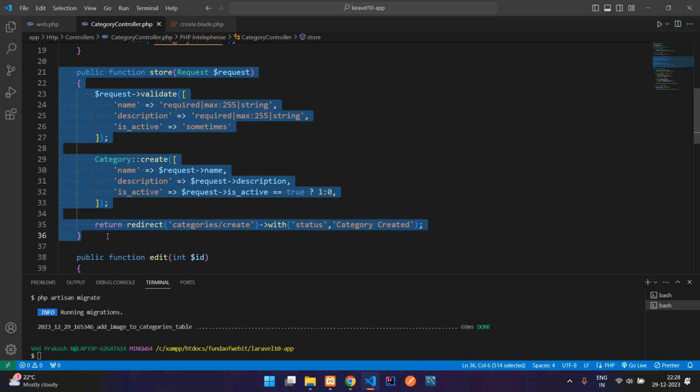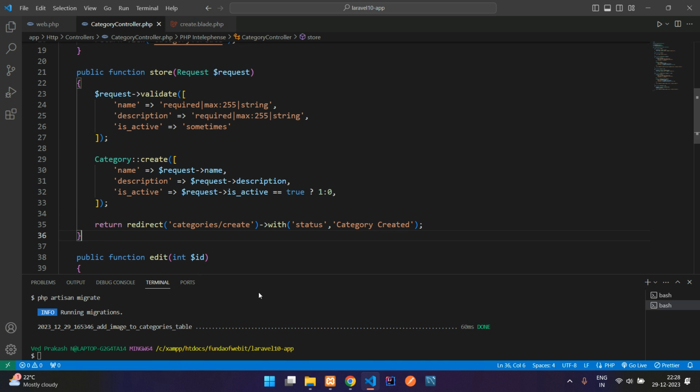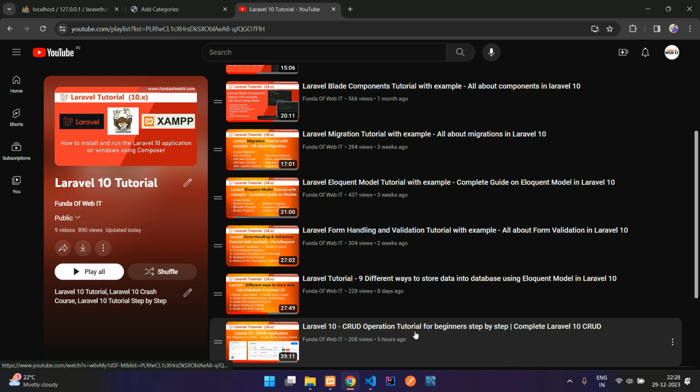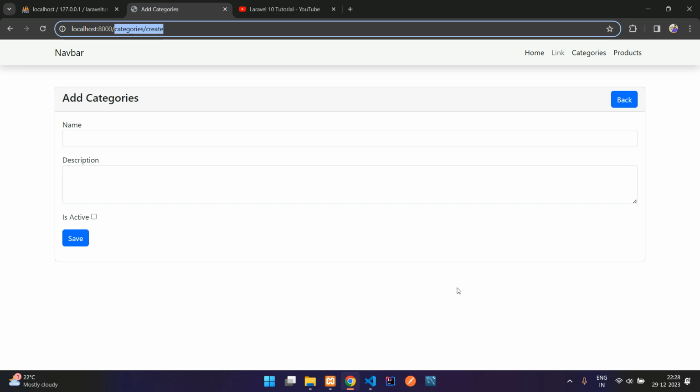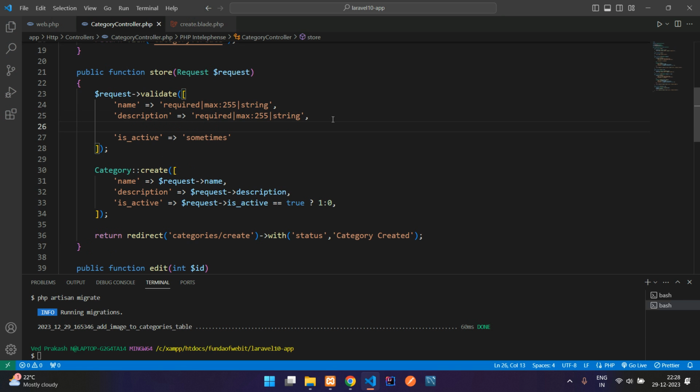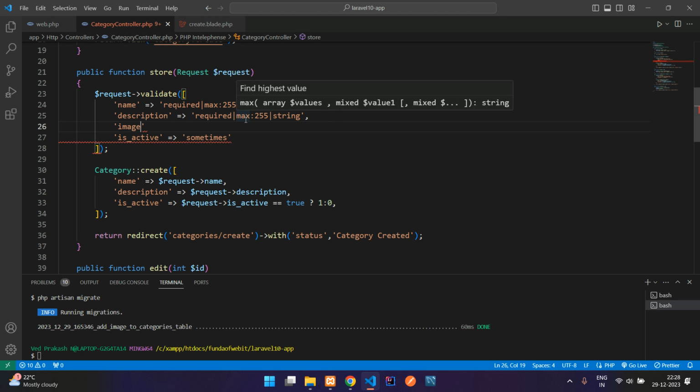And now guys, this is the complete function which we have seen in the previous video about doing this CRUD operation. Okay, so Laravel CRUD operation. Now get back again. First step, we are going to do the validation of that. So I'm going to add one image inside this validate method or function of your validation rules here.